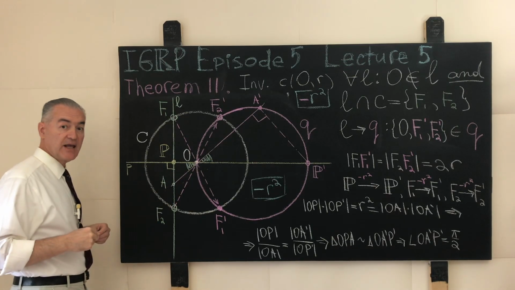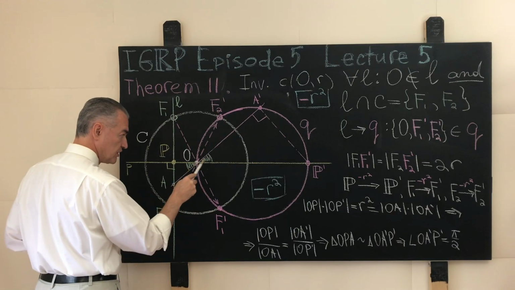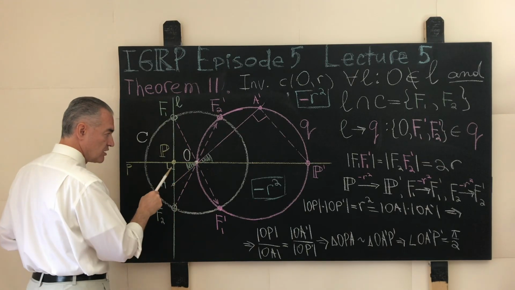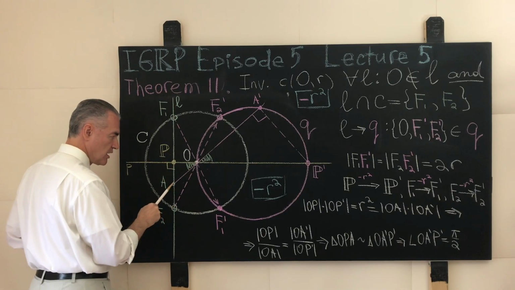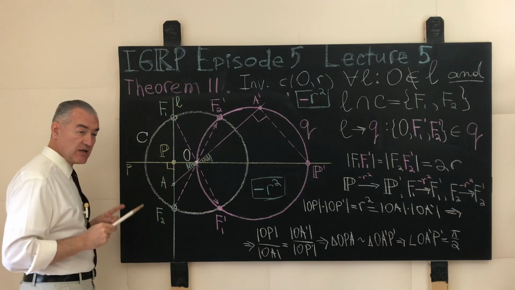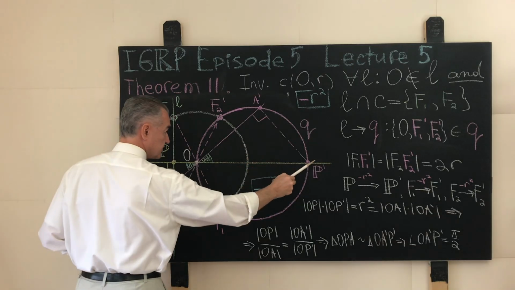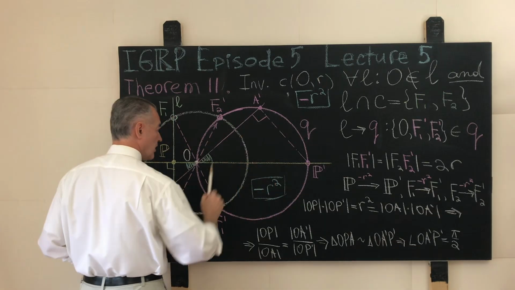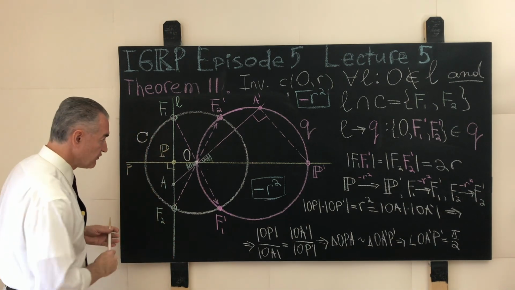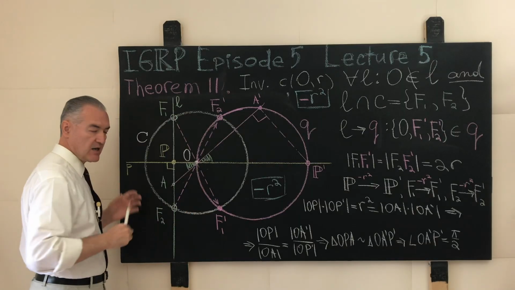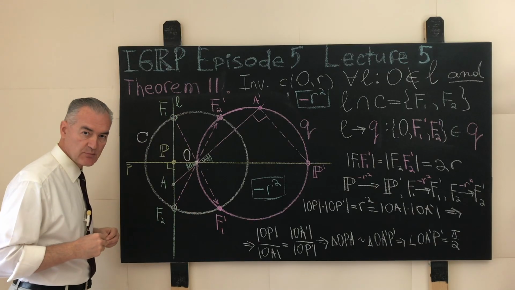Well, the interior angles at the point O over here, shown over here. In other words, the magnitude of the angle, let's say POA, will be exactly the same as the magnitude of the angle, let's say P prime OA prime. Why is that? Euclid's Elements, book number 1, proposition, look it up. Vertical angles have the same magnitude. What is the next step in the proof?